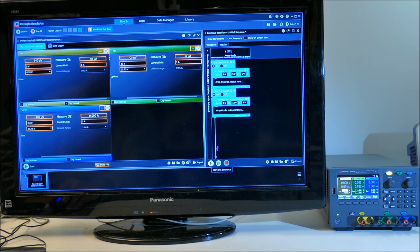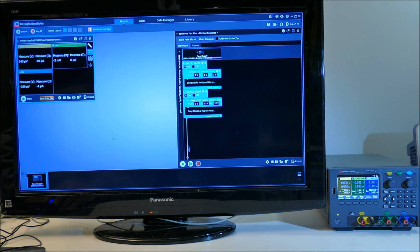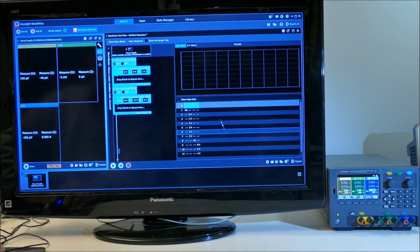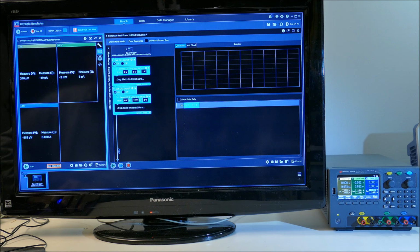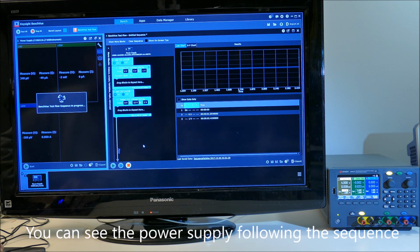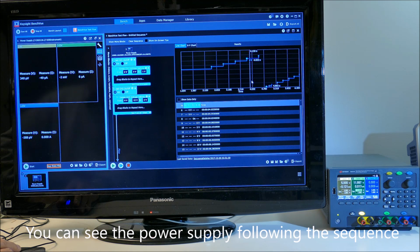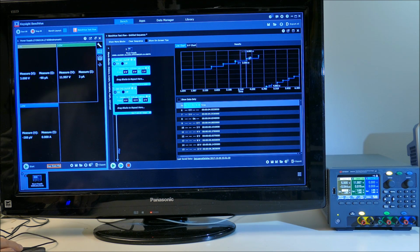And there's a run button down here which we can run. I'm just trying to get more of this programming section on the screen. So let's run it and see what happens. So we're seeing the 5 volts going up in steps and the 12 volts then continuing on.